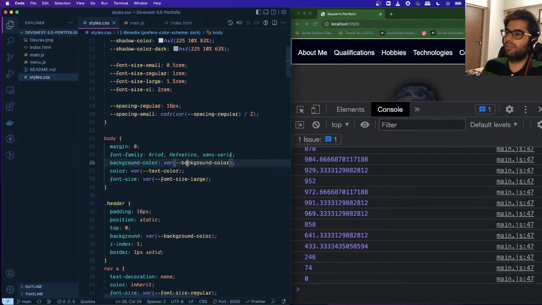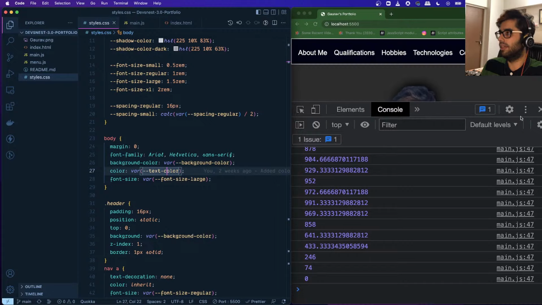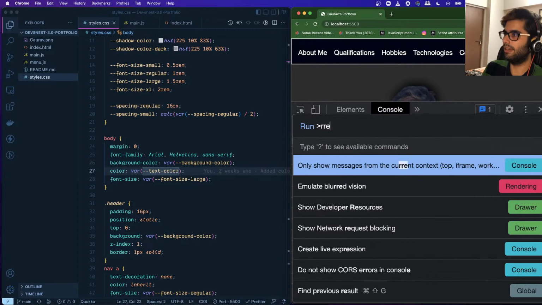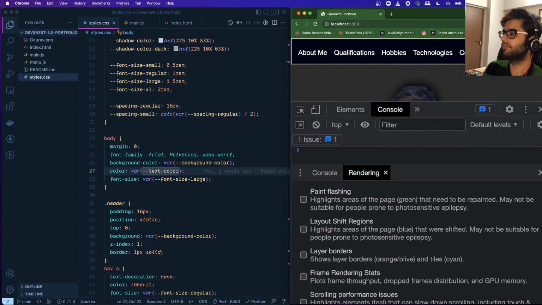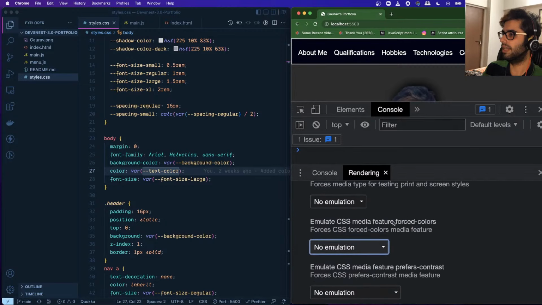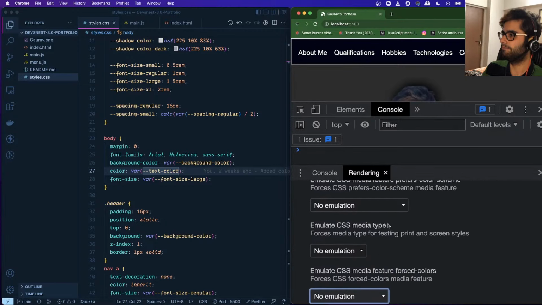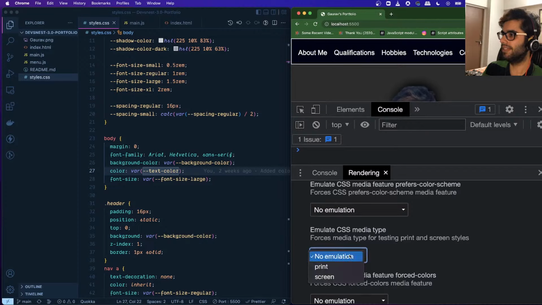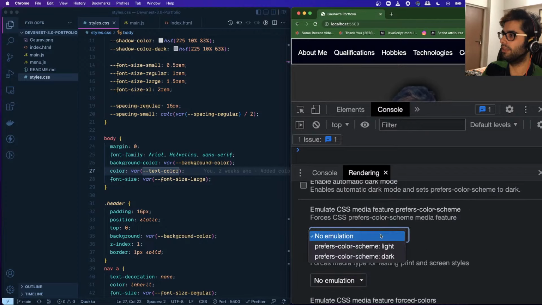We were setting the background color, the text color, and all of those things. And whenever we wanted to test this out, we were going to the rendering mode, and we were selecting emulate CSS media type, not this one, sorry, prefers-color-scheme.